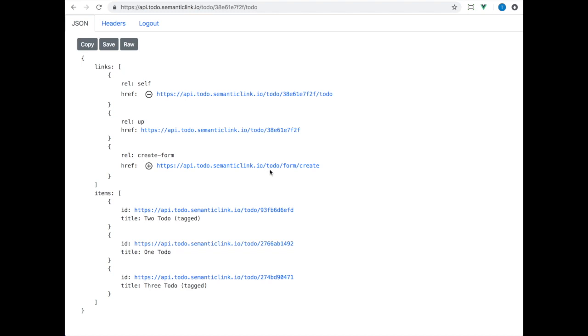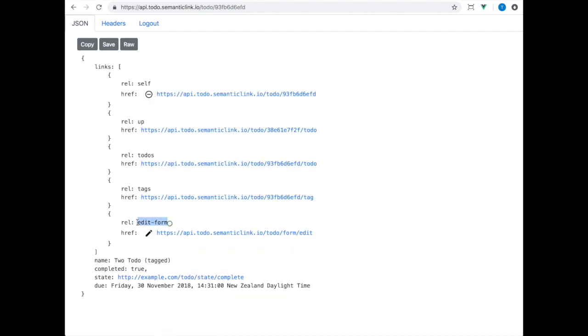Now, let's look at how to update resources. We do this with edit forms. Let's click through to a to-do item. We see there's an edit form. We're able to click on the edit button, which will allow us then to update these values.